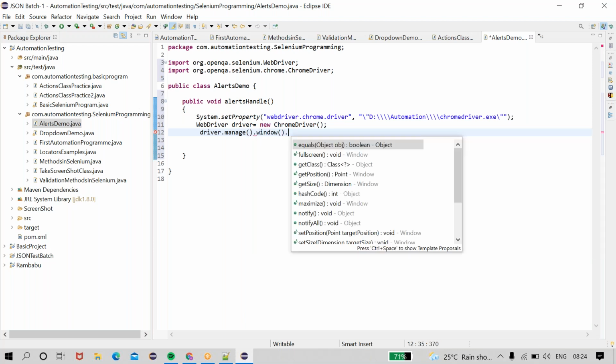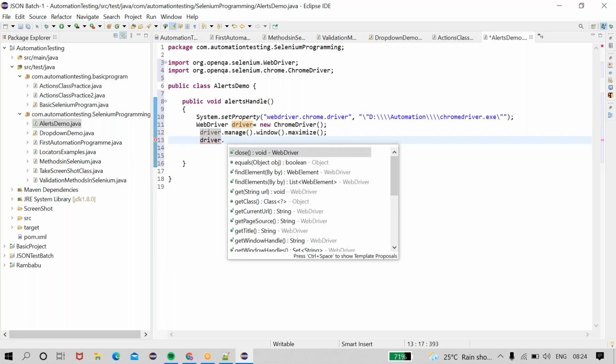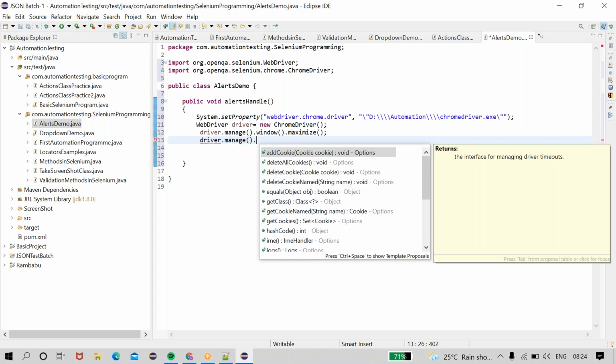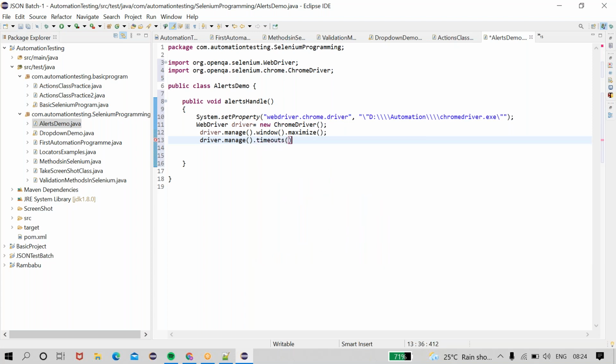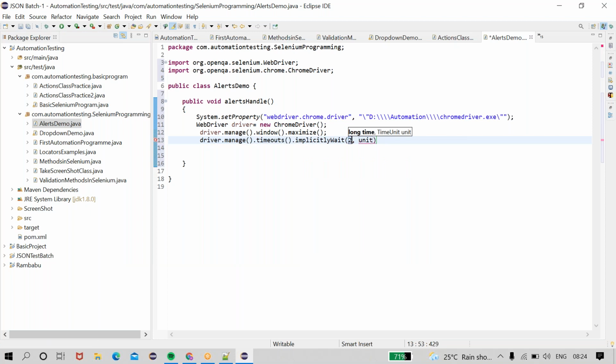Very good. How to apply implicit wait? driver.manage().timeouts().implicitlyWait, with TimeUnit, 20 seconds.